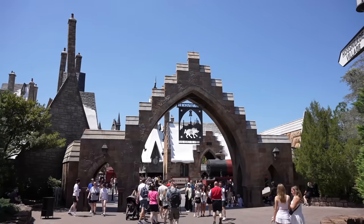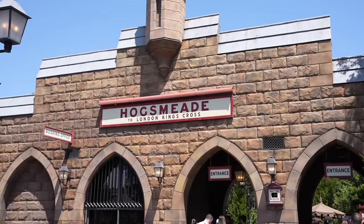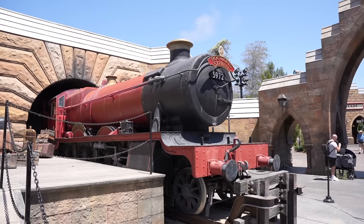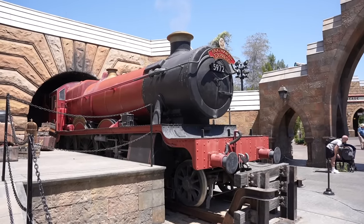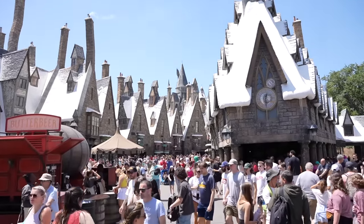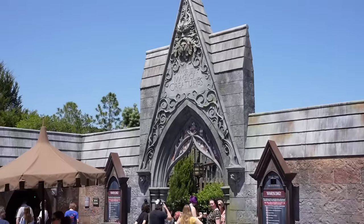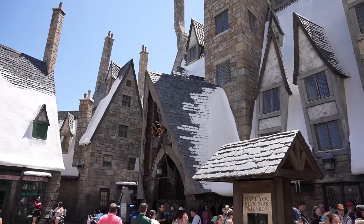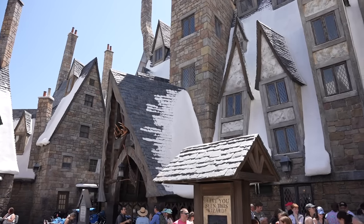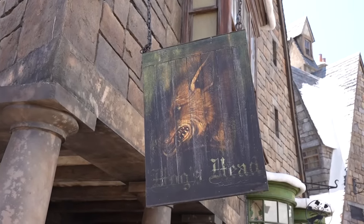I'm approaching Hogsmeade. Over here on my right you have the Hogwarts Express that will take you between both parks and it only has a 10-minute wait right now. Once you enter Hogsmeade the first thing you will see is an awesome photo opportunity with the Hogwarts Express. It's definitely not as shoulder-to-shoulder crowded as it normally is. Over at Hagrid's it has a 75-minute wait. My idea was to start off with lunch at the Three Broomsticks, but the line is kind of crazy and I can't mobile order, so I'm going to take my chances with Hogshead, the bar inside of Three Broomsticks.